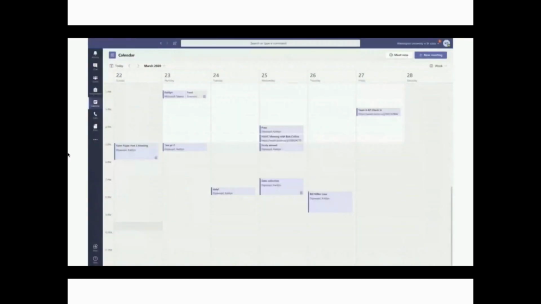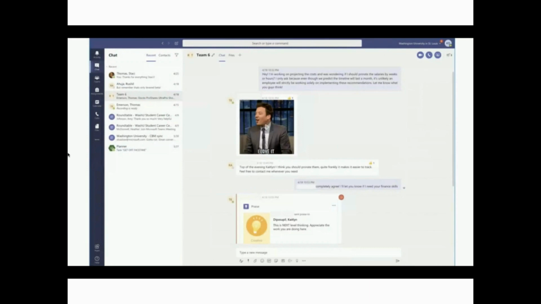So this is the calendar tab, and it's really great because it's easy to schedule meetings, and I'm able to see kind of what I have to do for the day, and it's easy to share meetings with group members from here. Now heading back, it's super simple for me to just shoot a message to my teammates if I have a question about anything, and Teams has a lot of fun features such as GIFs, or even you can see one of my teammates sent me praise.